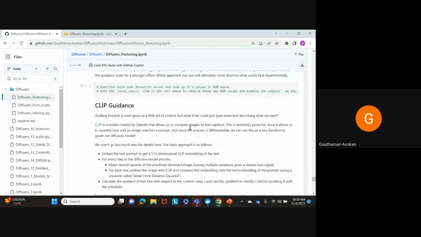Another thing is CLIP guidance. One of the questions, if you remember, that was asked at the beginning was: I give a prompt and generate an image, so how do I know that it is being done correctly? The first thing is the text conditioning that we saw. With that text conditioning, we make the generation understand semantically how the different objects need to be placed. So how do we do that with CLIP guidance?